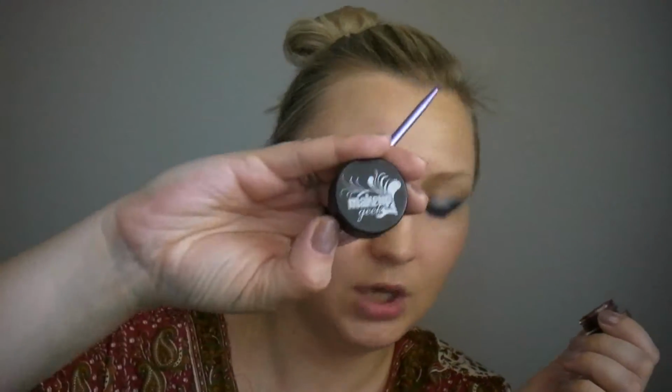You can make both eyes look the same with the liner and then add stars on here and stripes up here. That's what I'm going to do, but I'm a cheeky girl, so I'm going to do it with the red. You can do the same thing as the other eye, or you can do what I'm going to do. I'm going to use the gel liner by Makeup Geek and put it in my eye.